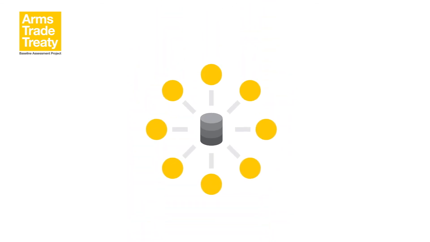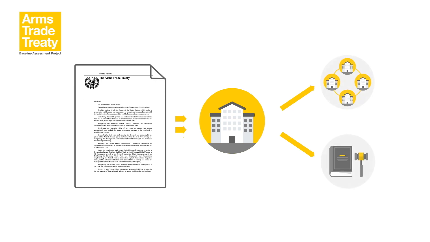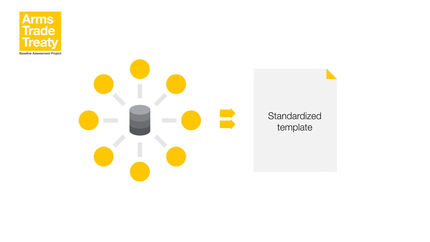The development and maintenance of a central data repository may be the most effective means for data collection, collation, and reporting. The central collection point for the relevant data should also be responsible for the preparation of the annual report. Ensuring that ATT obligations are understood and that the central collection point has the authority to call upon different agencies and ministries to provide information in a timely manner is also critical. Provisions on record keeping and collection of information for use in ATT annual reports can benefit from an explicit provision in national legislation or regulations. An alternative approach is for states to develop a standardized template under which relevant ministries or agencies are responsible for completing the appropriate sections, establishing clear national guidelines on the division of labor and responsibility with regard to record keeping and data collection.